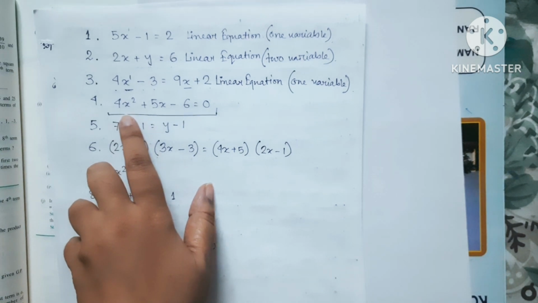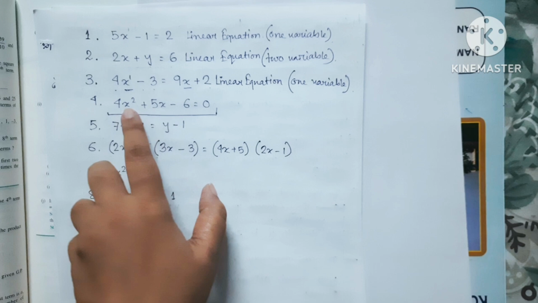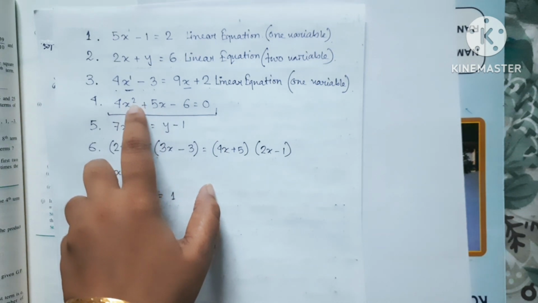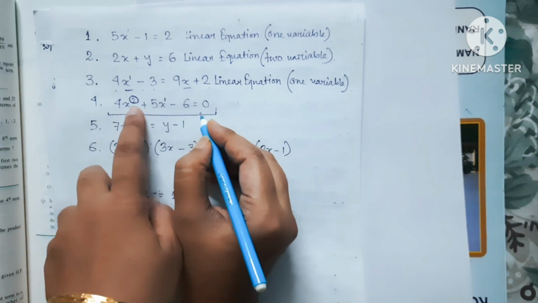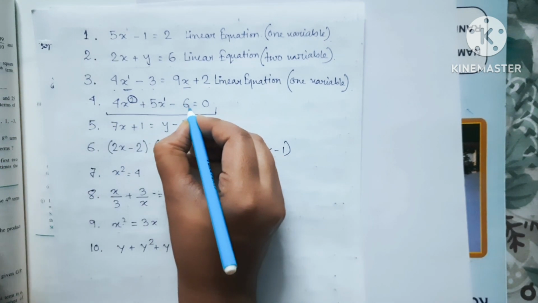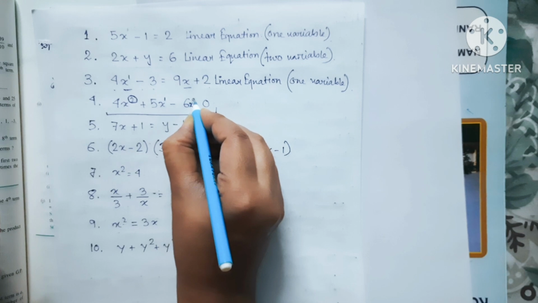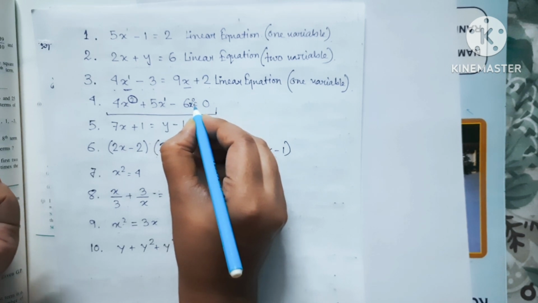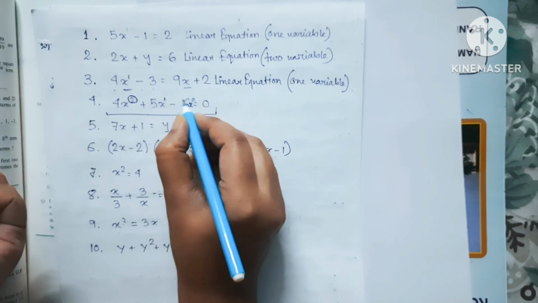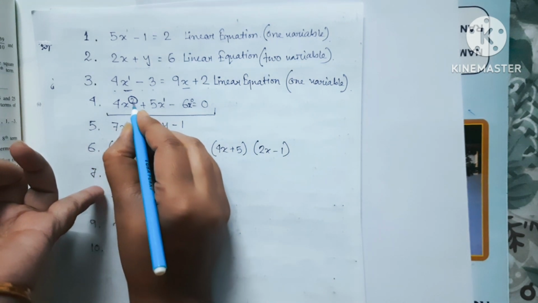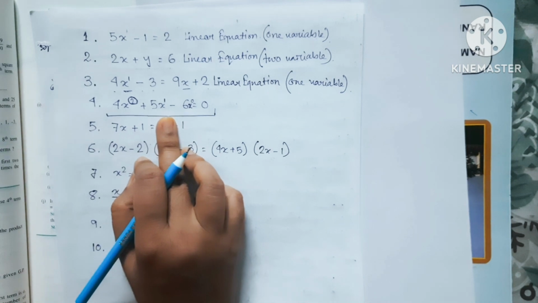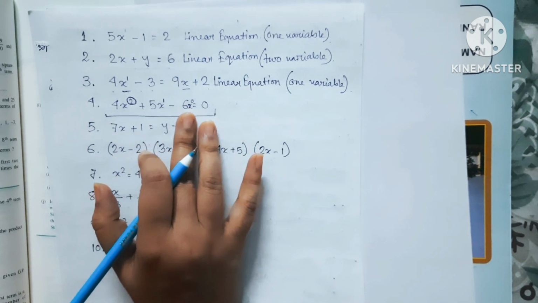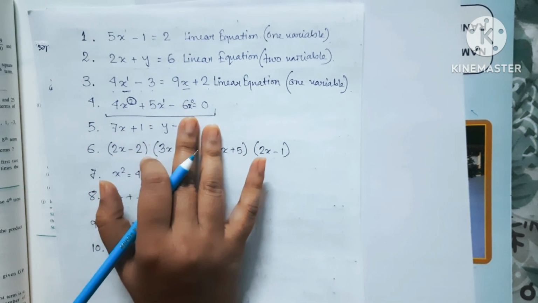Now see the next one. How many variables are there? One variable, that is x. The highest power of x here is 2, and here it is 1, so the highest is 2, right? You can also say the constant term is x to the power 0, because x to the power 0 means 1. So this is x square, and the highest power of x is 2 here. So that is not a linear equation. It has a special name. I will come to it later.